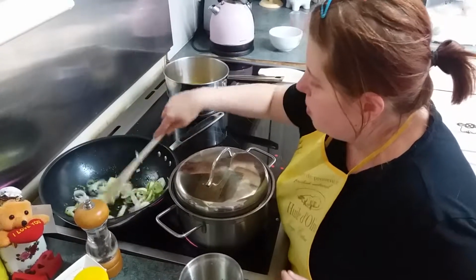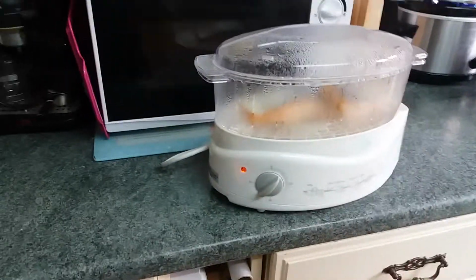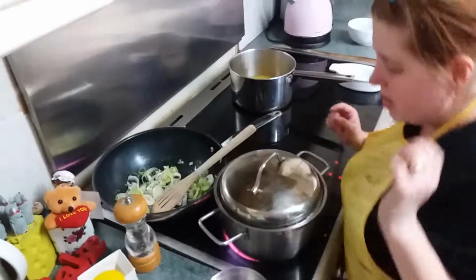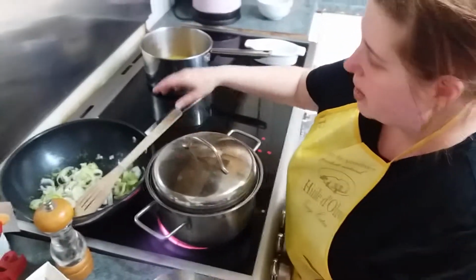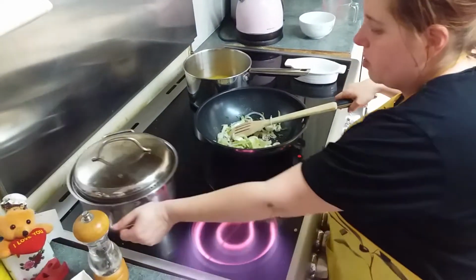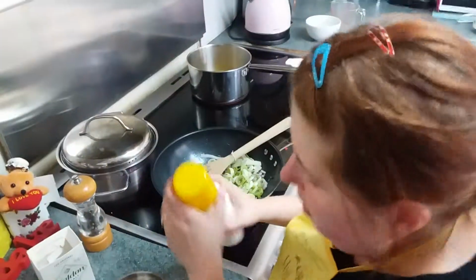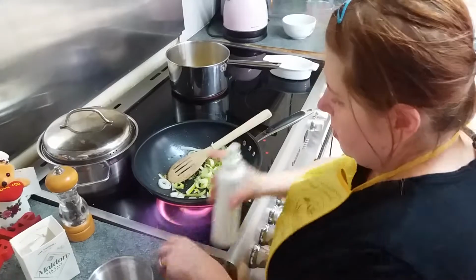So I'm just going to fry that off, and I'm just going to have a look at our salmon, see how they're getting on. Oh, they're getting on nicely. Now this I need to be careful with because this one actually has holes in it. So we might put that more that way so we can have a look. Actually, if I bring that over there, that goes onto there and this goes onto here. Be a little bit easier. If you want, give it another little bit of a spray.